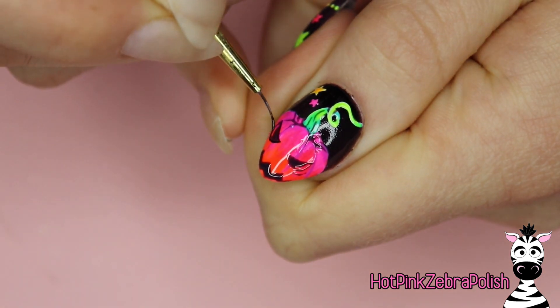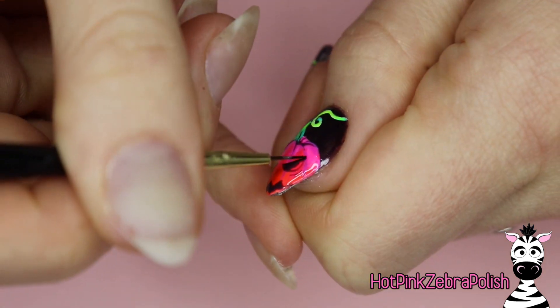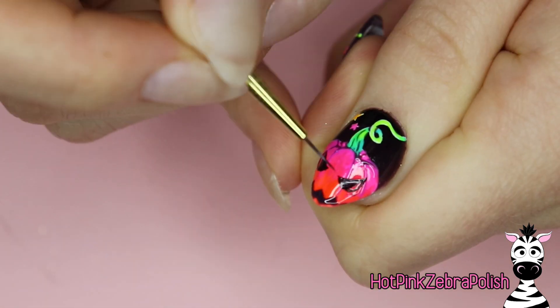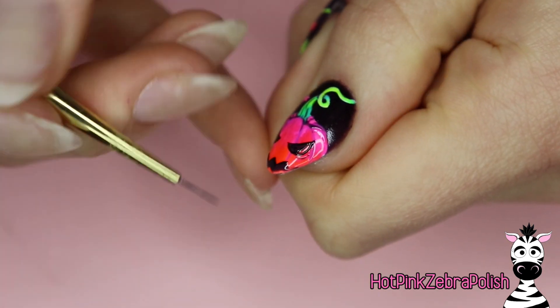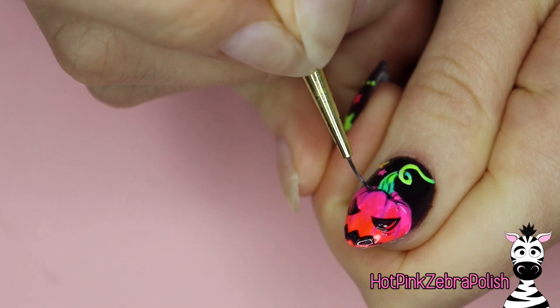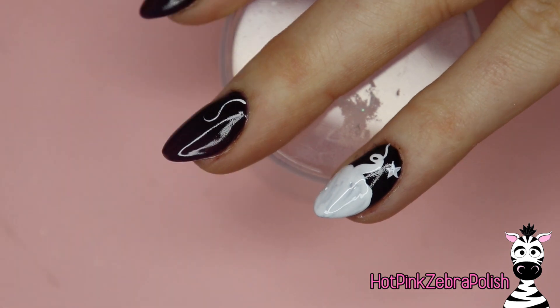After that's done I'm going to take black gel paint and add more darkness and more precision around the eyes, plus a little half-outline around the smile. This is just going to give it a little shading. It doesn't really show that much in the video because the dark purple "Shadows" is so dark to begin with, but it actually adds quite a bit in person.